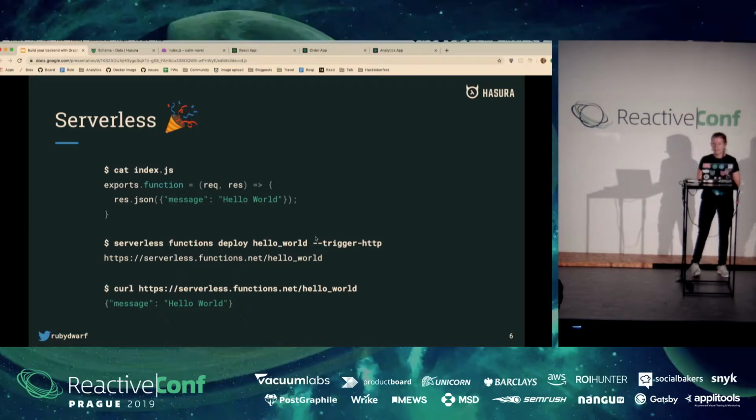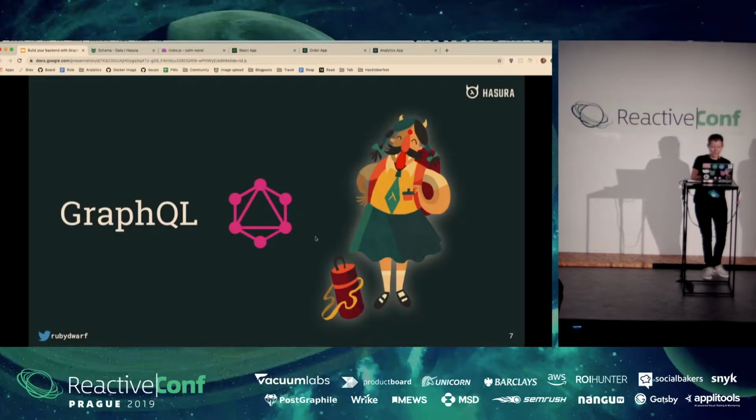And I think it's really cool to have this freedom to be able to spend the time on writing the code that we care about instead of having to deal with DevOps and operations, because serverless functions, if they run on the cloud, scale horizontally, so you don't need to care about servers or anything. Now, the third and last component of our architecture is GraphQL.